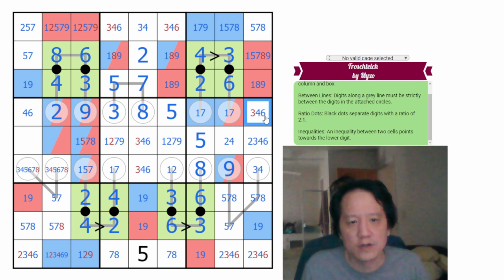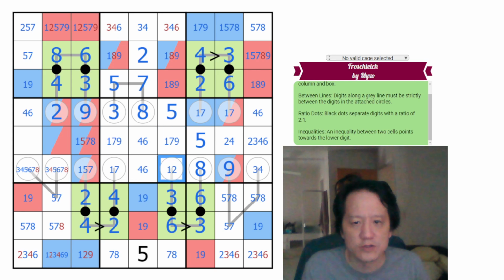No 3 here. Oh, there's no 2 here. So this has to be the 2. There is no 4 or 8. So since there's no 8, this cannot be 7. Yes, this cannot be 7. This has to be the 5. So this is 5, 7, 8.